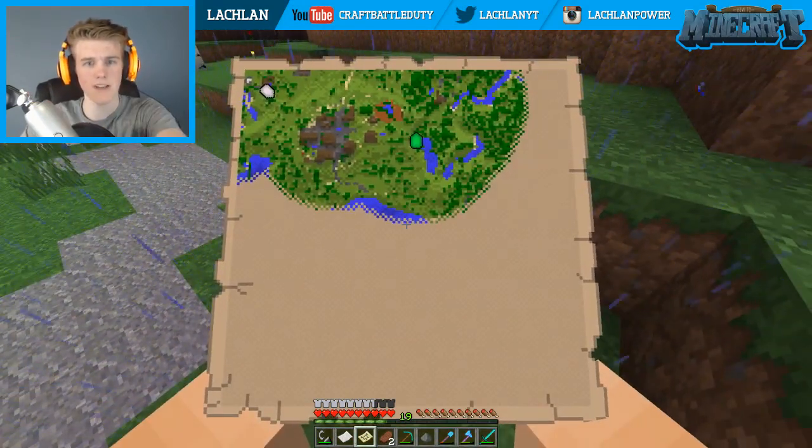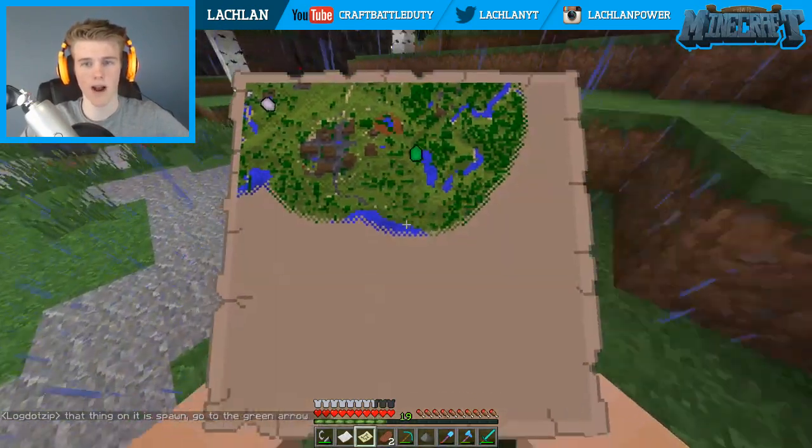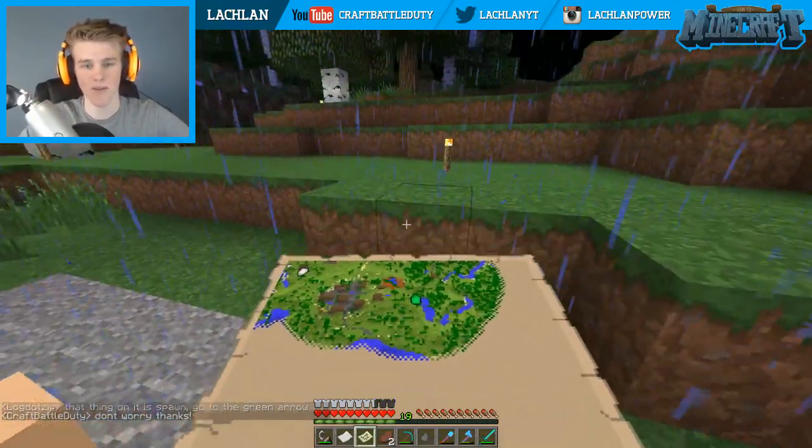Oh, that's Tyler Eddie's house there. Okay, okay. That thing on it is spawned. Go to the green arrow. All right, so I realize that this white arrow is Tyler, and wherever he goes, I go.